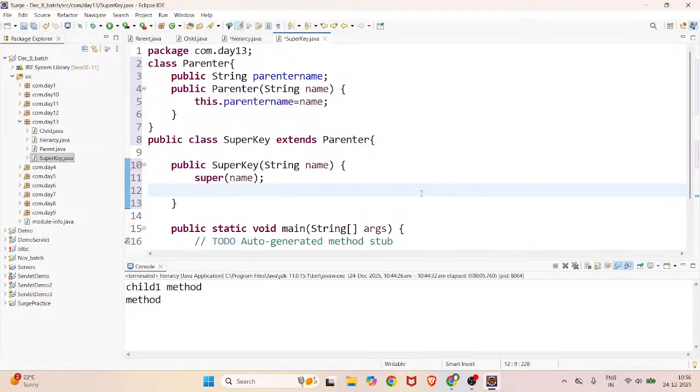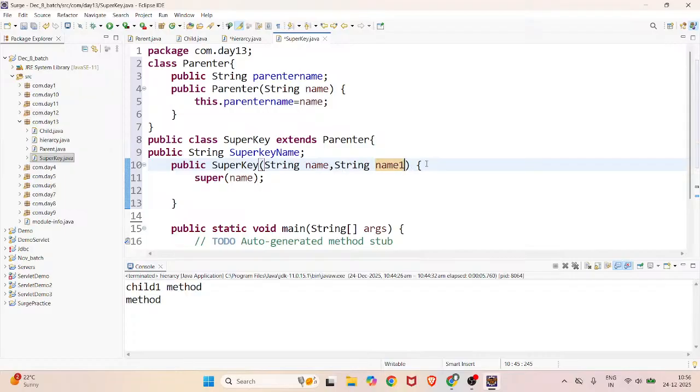Suppose another parent is also there. Suppose I have another superkey name, it will be a string. If my intent is to set that superkey name, then I can use another parameter, string name one.